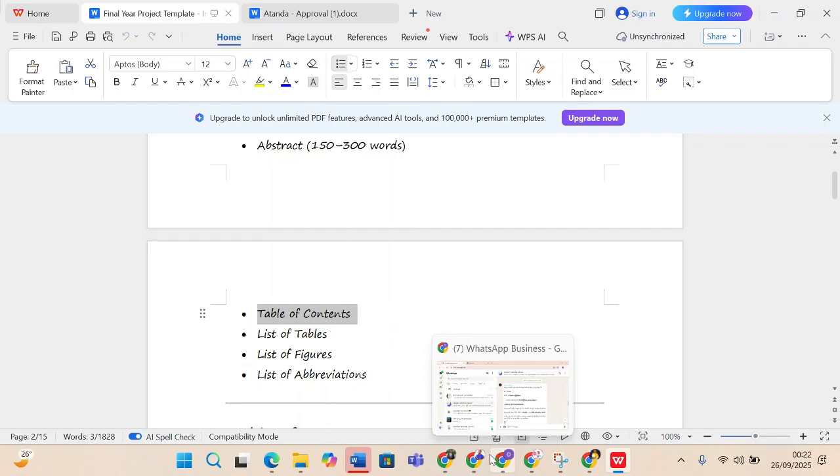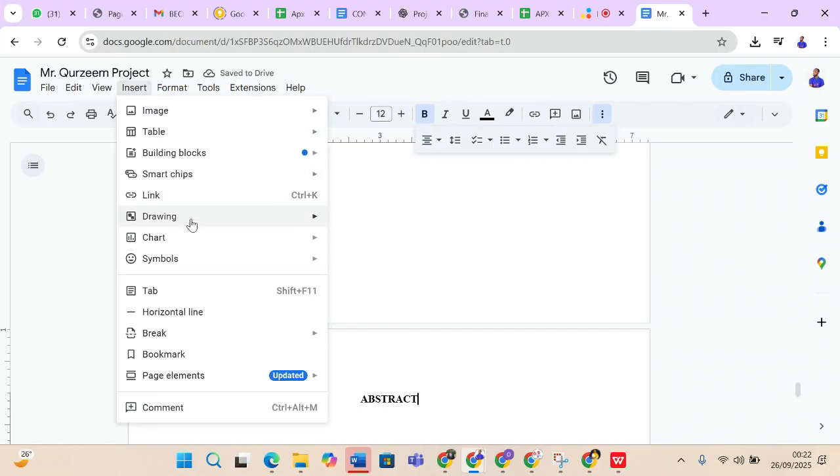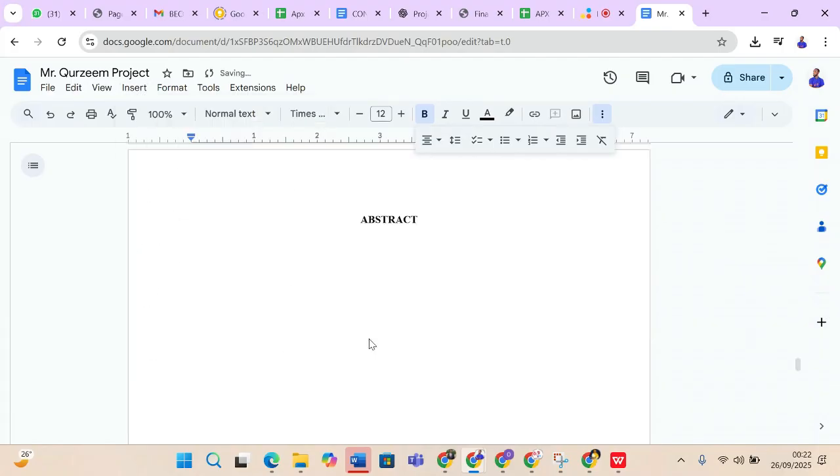Let me create it. Let me go back to the document. Then we go to the page break. Don't use enter. If you are using a system, please don't use enter like this to go scroll down. Always make use of the page break. It is very important and it has a meaning and a reason why we usually use page break. As we proceed with the project, I'm going to be telling you the importance of this page break that we are using. So then we click on this.